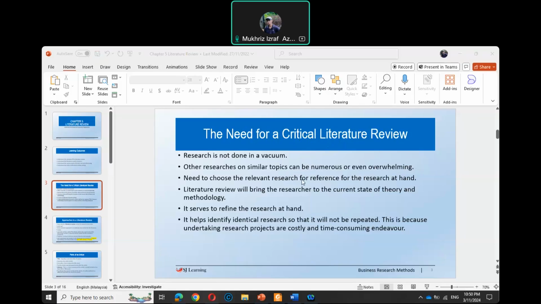So in order for you to know what you plan to do, what you want to ask in the questionnaire, what people have done in similar issues, that's why you need to start reading. You need to start reading published papers, journal papers, in Google Scholar and the rest, mainly in Google Scholar, because you want to know what people have done so that you can get some idea.